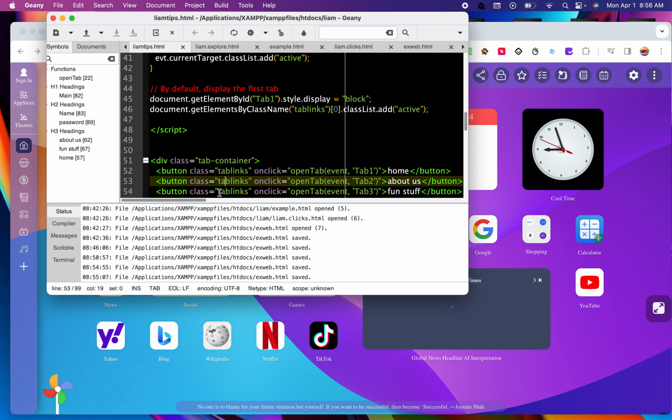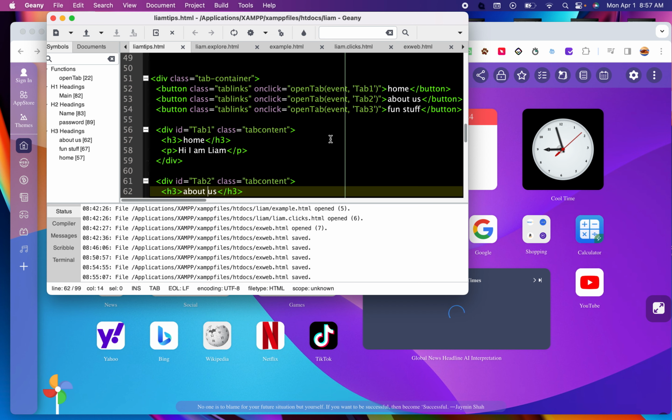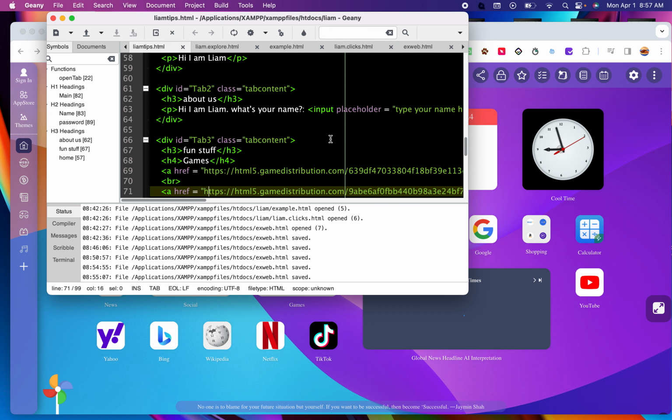I think we already learned it in our previous videos. I don't think we actually learned the class, but we did the onClick. So these are all the tabs, the tab container, and we have a lot more over here.